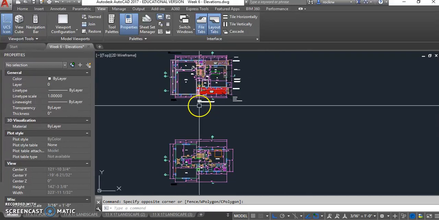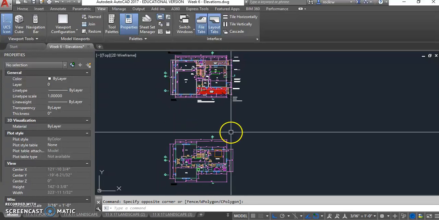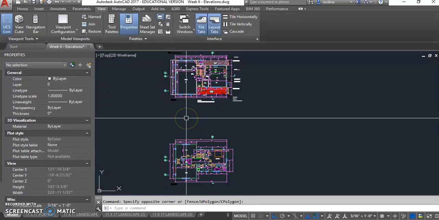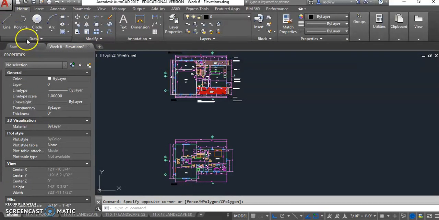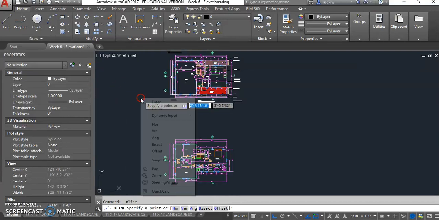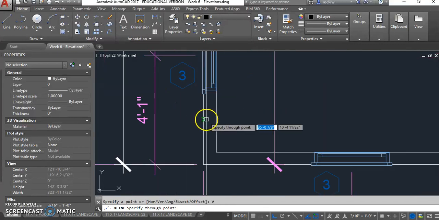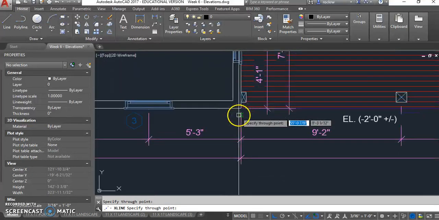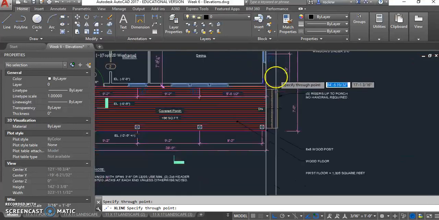So to draw the front elevation, my plans are already in the correct orientation, meaning they align and are rotated the right way. To ensure that they're aligned properly, I'm going to use a construction line. I'm going to right click here and choose vertical, and I'll place that construction line at the corners that define the perimeter of the building.